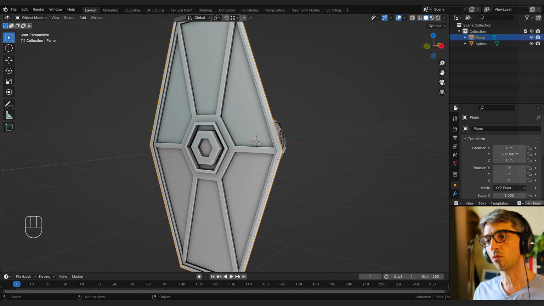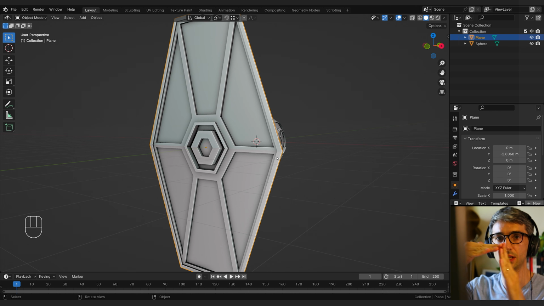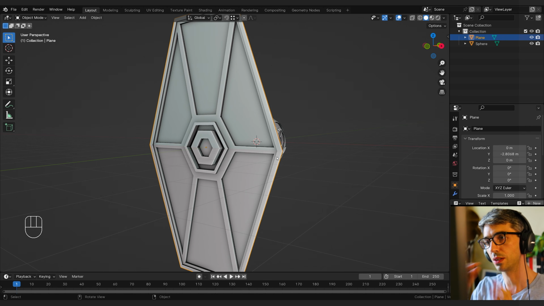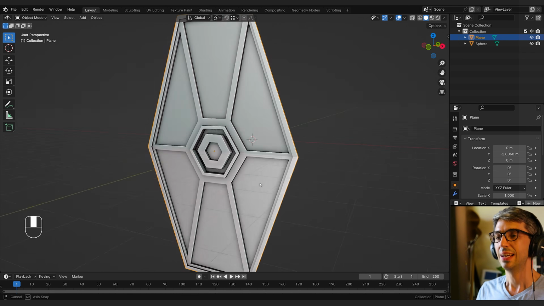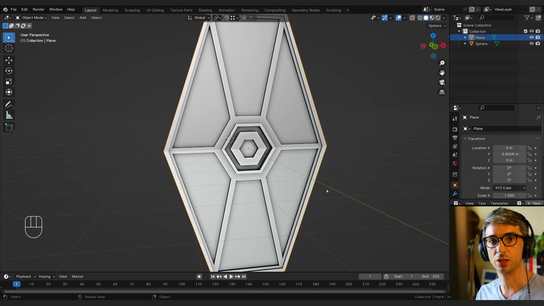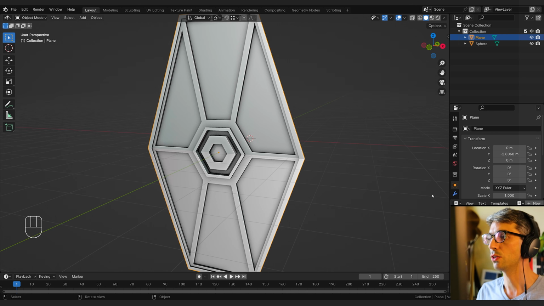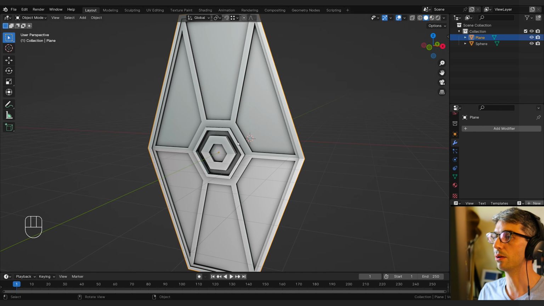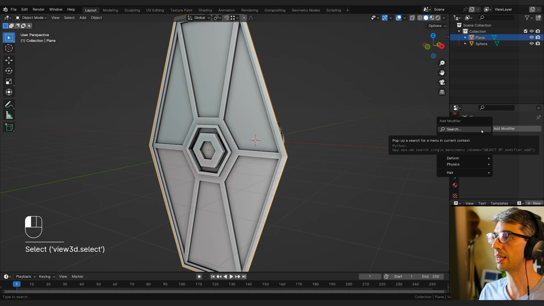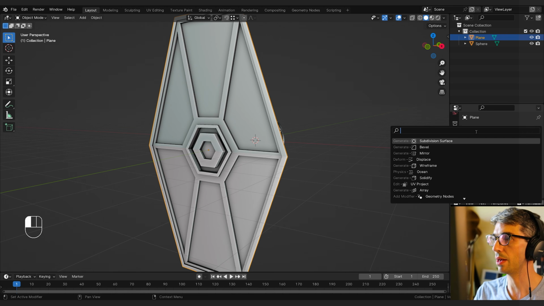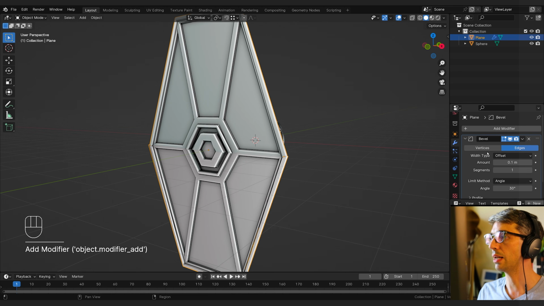Now, one thing that really helps hard surface meshes look more realistic is to have a bevel. And a bevel is when an edge isn't perfectly straight. It's got a little bit of a slant to it. And we can do that manually, but it's better to do it with a modifier in Blender, because then you have more control in the end over your base mesh. So I'm going to click on the wrench tab here with this wing selected, and I'll click add modifier, and I'm going to grab a bevel. And I will put my bevel on, and we'll just leave the default settings for now.